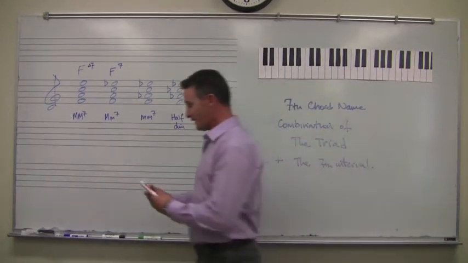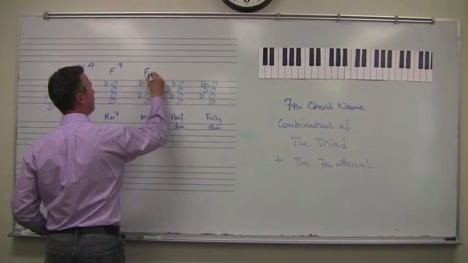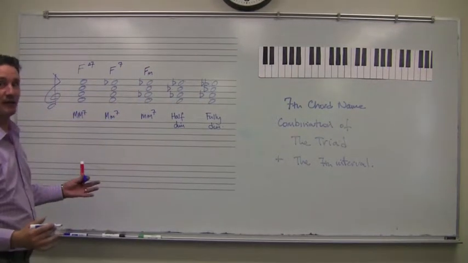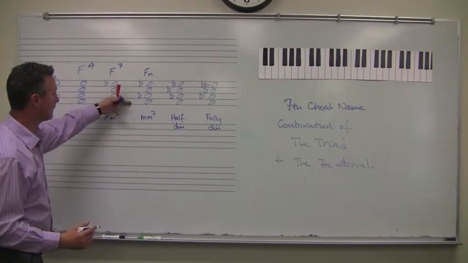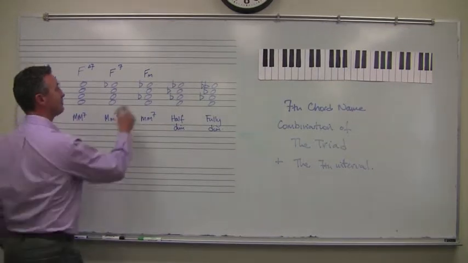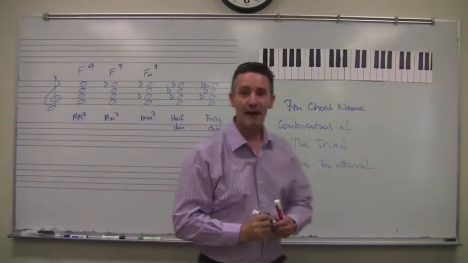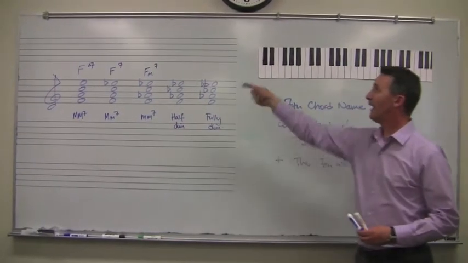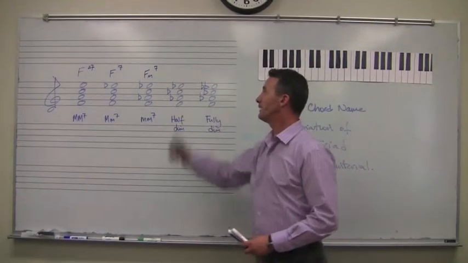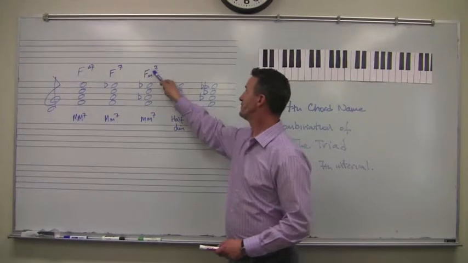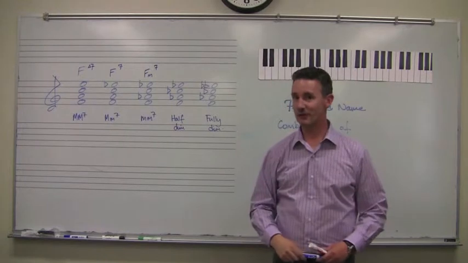The next one is minor minor. This one would have F, and because the triad is minor, it would say F minor. That's just like we'd had for the chord symbols for the triads. That part is just describing the triad, F minor. Now it's a minor 7. Remember that for a minor 7, you just put 7 on its own. So F minor refers to the triad, and the 7 on its own means it's a minor 7. So that's F minor, minor 7. This refers to the 7th, and it's on its own, it means minor. This refers to the triad. Makes sense, I hope, so far.